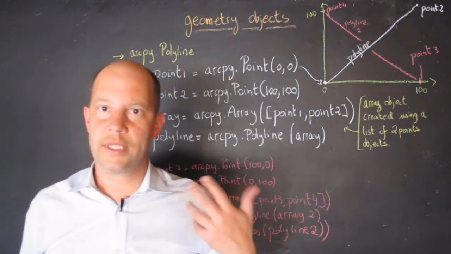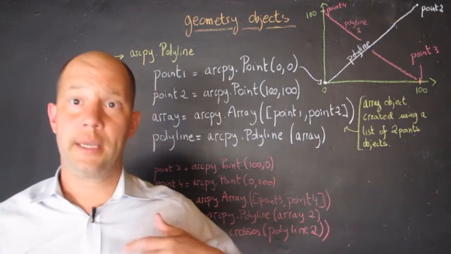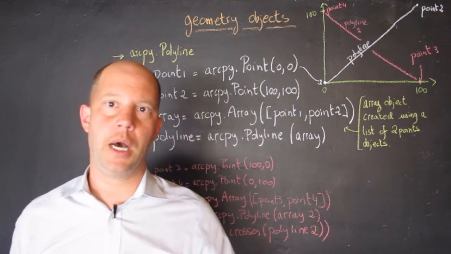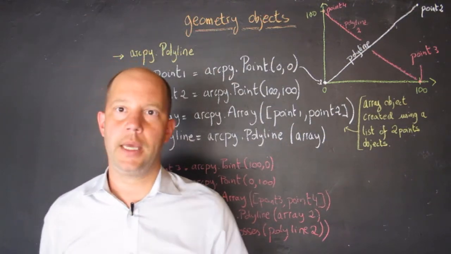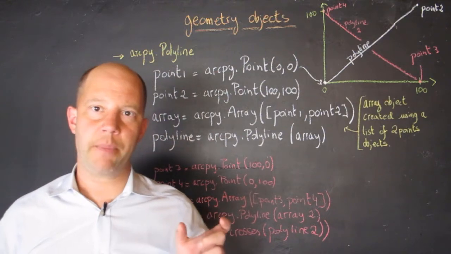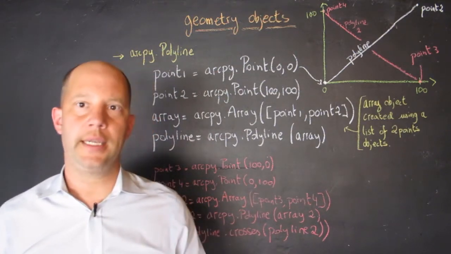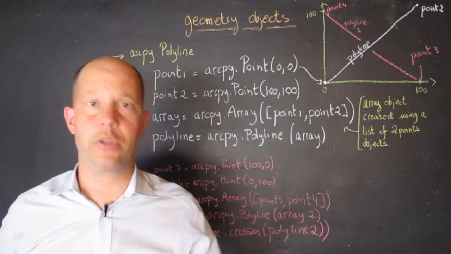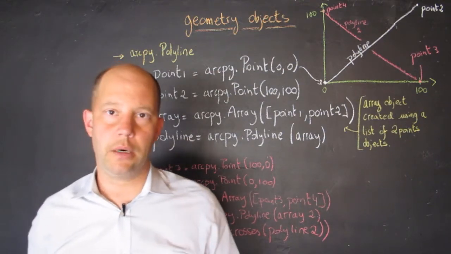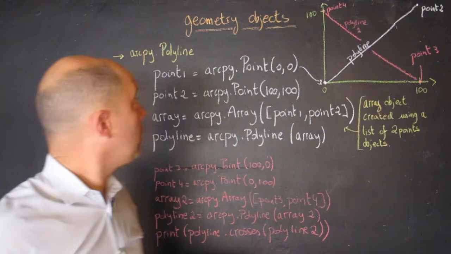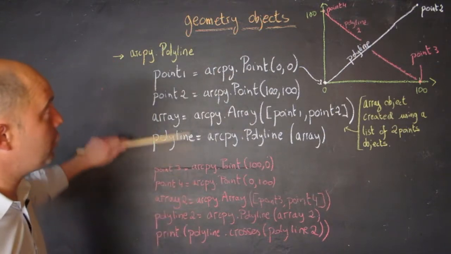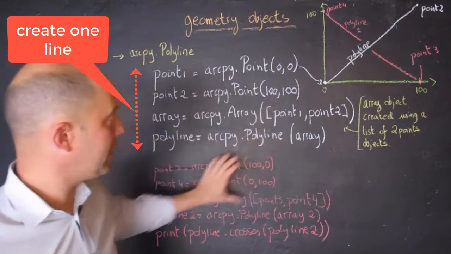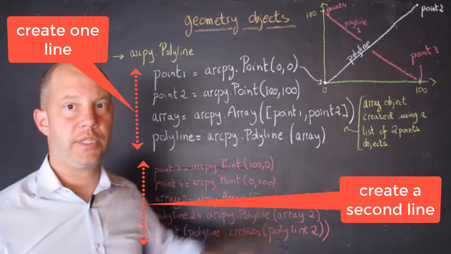Next, we want to see how we can create lines and ultimately polygons from point objects. And so what we're going to use is arcpy.Polyline, and that will contain essentially arrays of points, because as you know, a line is made out of at least 2 points. Of course, it could be more than 2. So I'm showing a simple example here, and the first part of the code is to create a line. The second part is to create another line, and then we're going to see how they can intersect.